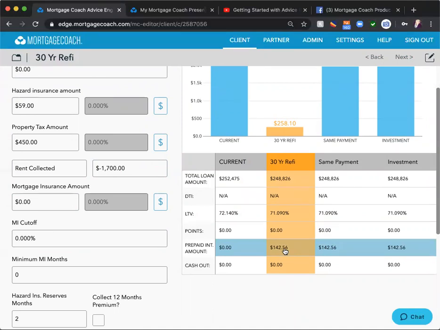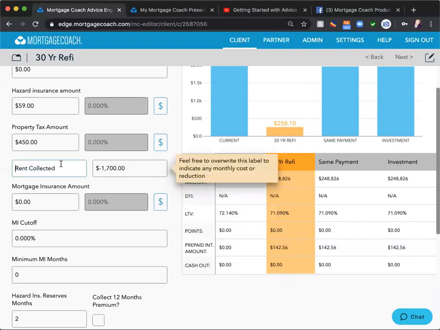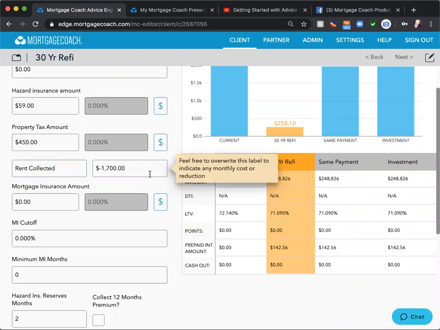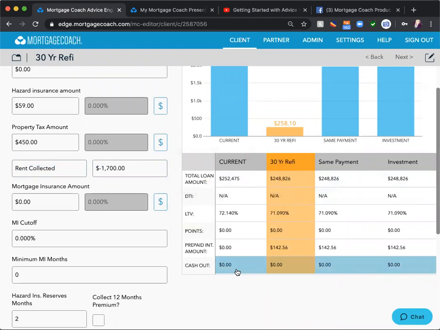And this is really good when you're showing someone refinancing their first, and then also using the money they pull out, cash out, to buy an investment property. So if they can use that rent collected to offset their DTI as far as being qualified, then that's a great place to show that offset and that difference. And many times what will happen is when they put that money down, they'll see that they have a surplus versus coming in with cash, which then can be applied towards their current to reduce their current payment.